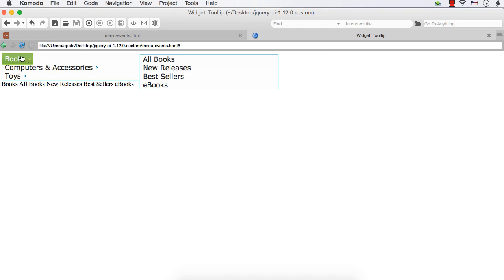In fact, this books will have a class name ui-state-active. Only this will have that class name. If we move to this, now all books will be having the class name ui-state-active.